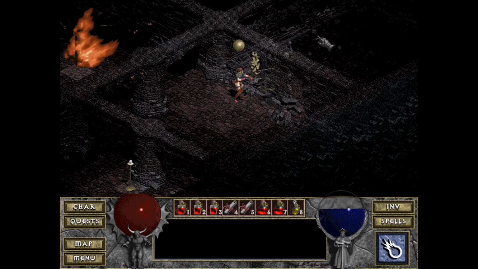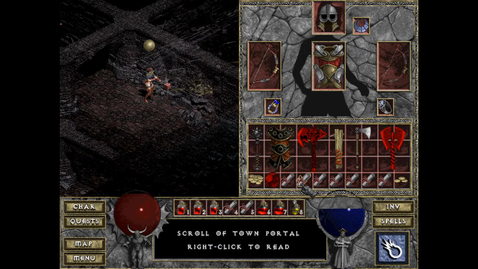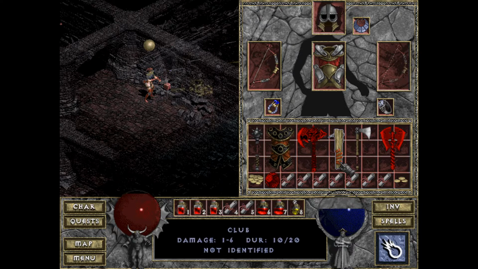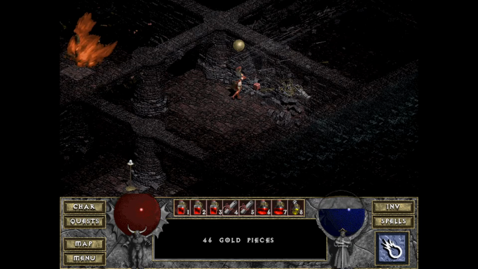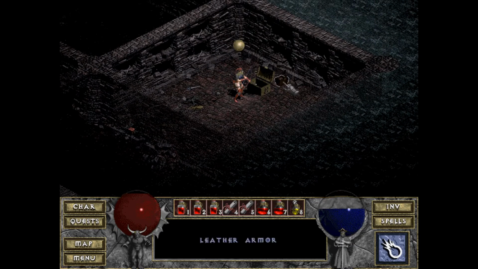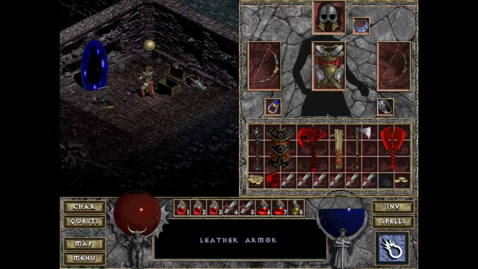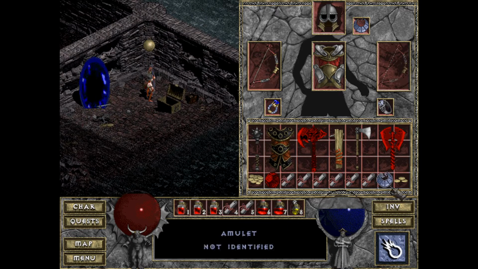So I don't think there's very many secret areas that open up via switch. But there's a couple of them. Another club. Well, the last club we had was surprisingly good. Whoa! A ring. Oh, a ring and an amulet. Ooh. Good stuff. I'm gonna put that there. Pick this up.